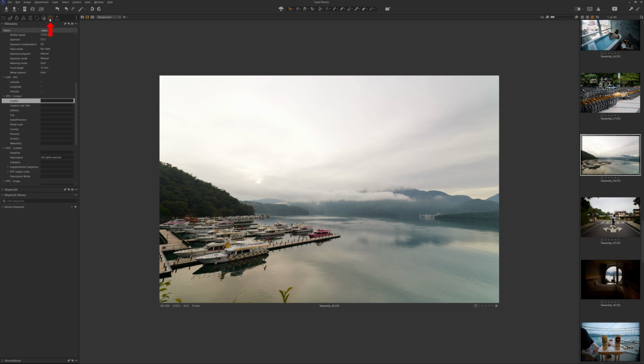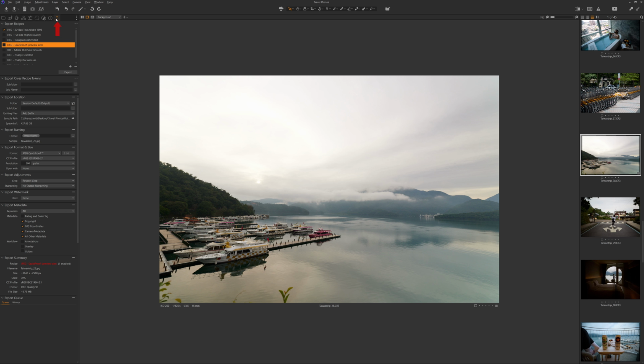The metadata allows you to see camera information, or EXIF data, and include a specific IPTC in your pictures before they're produced. This metadata can also be incorporated into the output file if required. The Export tool tab enables you to customize your output formats, resolutions, and batch processing, making sure that your images are ready for any platform.